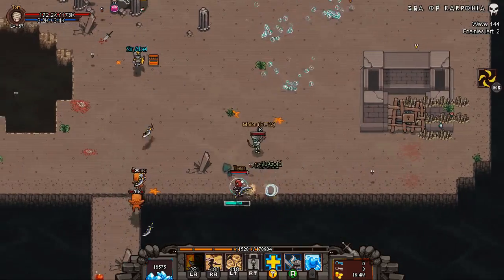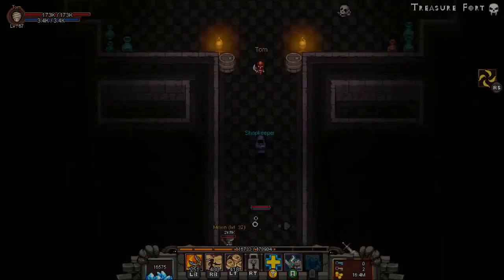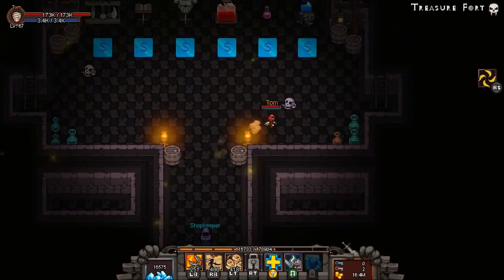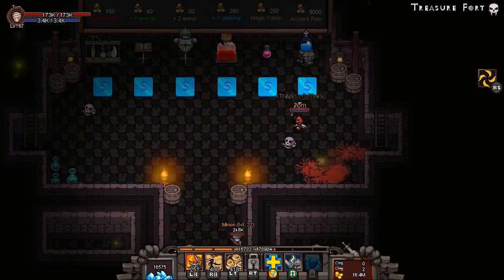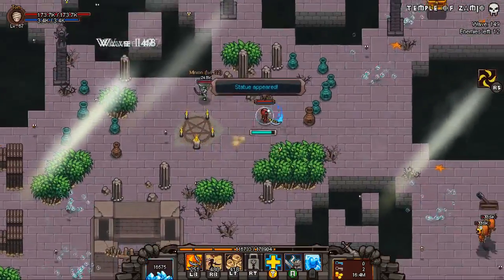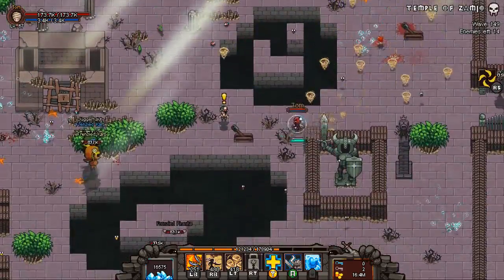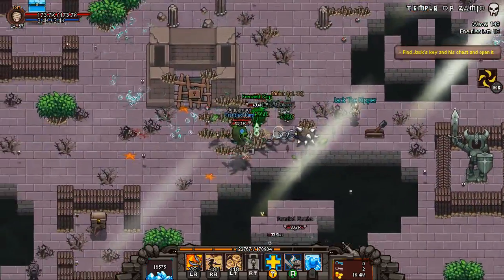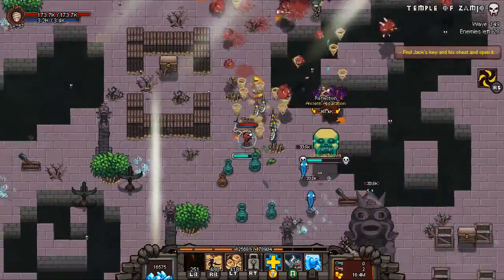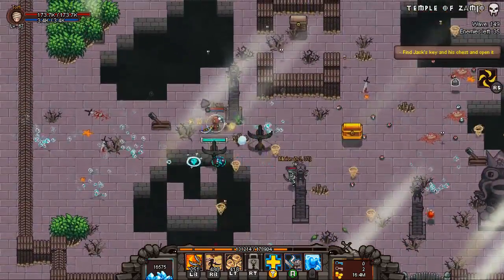How many more enemies spawn after we actually finish this? Go ahead, look around. Now the holy water is pretty good, but I don't think we need it. Especially not right now. Find Jack's key in his chest and open it. Gotcha. There's the key. Now we need to find the chest.